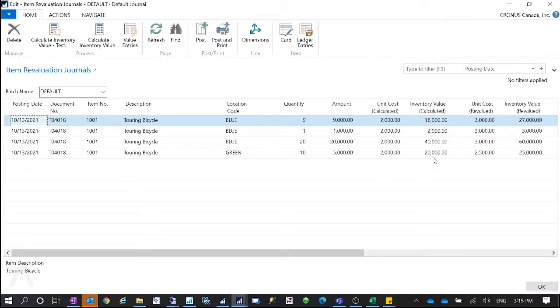You may want to export it to Excel, use a configuration package to do it, then update this, then you can post. That's what you want to do. But let's first see what the result of this is, okay?